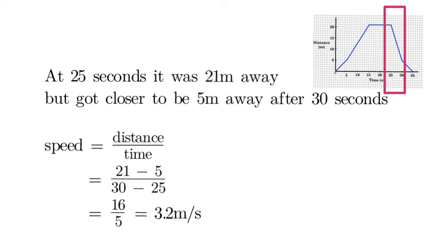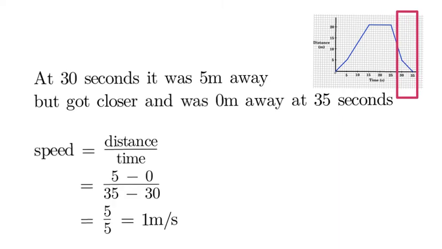Now that'll go pretty well because that's the steepest part of the graph. So that's the highest number, and that's what we've learnt, that if the graph's really steep, then the speed's high. If the graph's not so steep, the speed will be lower. And I think we find that's true. Alright, let's do the last one.